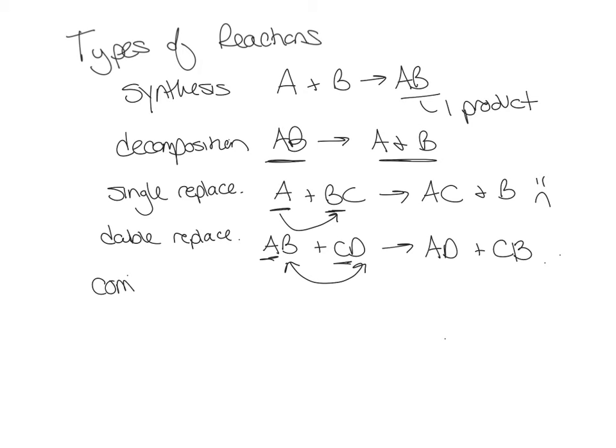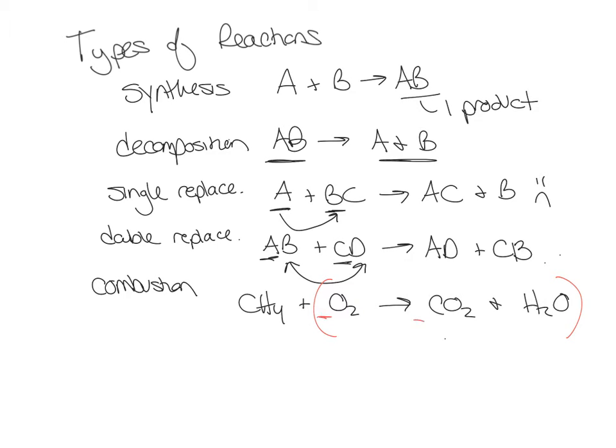The last one that we learned was combustion. Combustion is very specific. You're going to start with a carbon compound, such as CH4. You're going to add oxygen, like O2, and you're going to end up with CO2 and H2O. This part is always the same. The coefficients might change due to balancing. In this case, it would be 2 and 2. But otherwise, it's going to always stay the same. So if I ask you to write the formula for the combustion of something, you just write it. Don't forget you need oxygen to burn, and the products are always going to be carbon dioxide and water.